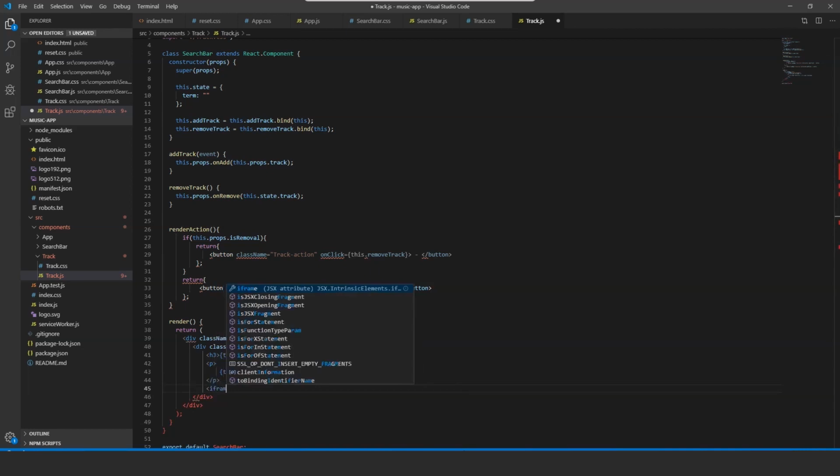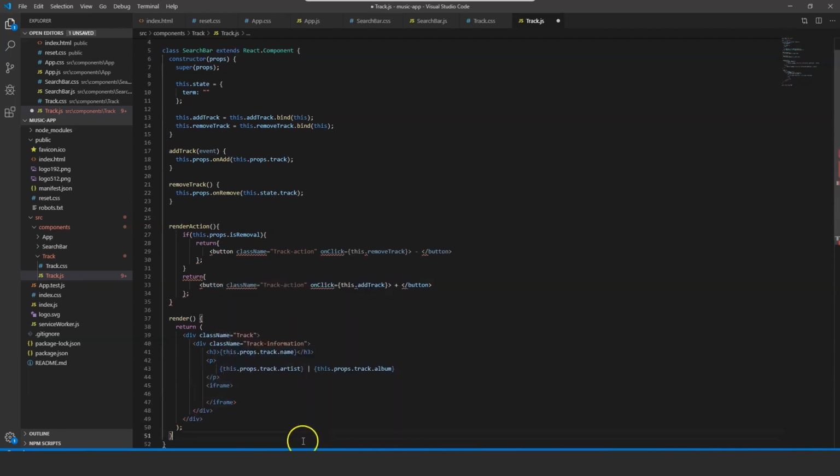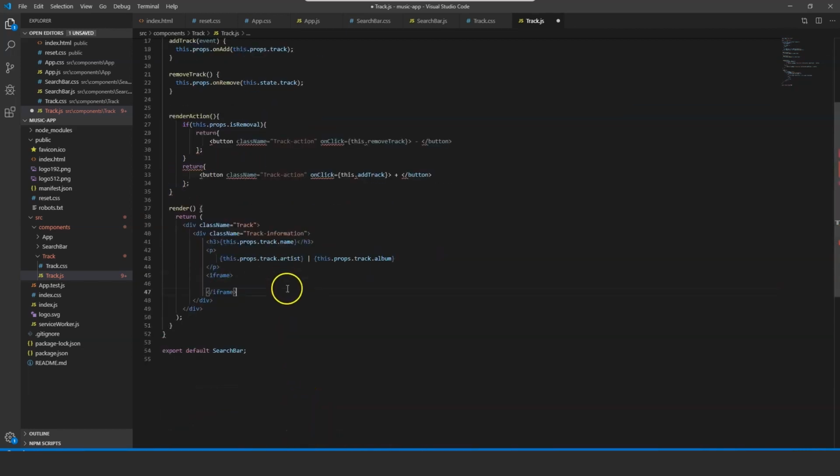And then let me add an iframe. An iframe allows us to very easily inject some content into the page within a small embedded window. The source parameter of the frame is going to be https open dot. So here I'm connecting to the Spotify stream, spotify.com/embed/track, and close this. So that's the Spotify stream that we are going to connect to, and this dot props dot track dot id. So that's the track id.